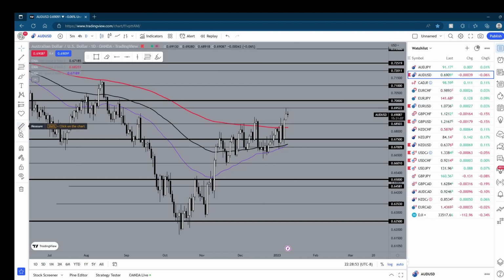So what we can expect for this Australian dollar versus the US dollar is for current price to push from here, this black line, to at least down here to the 67.00. That's the very minimum. It's going to be about 250 pips. Yeah, 250 pips. We can expect price to push from here down here.